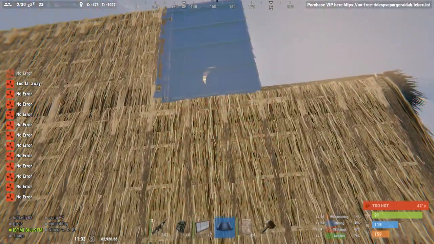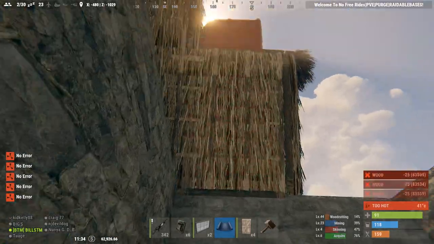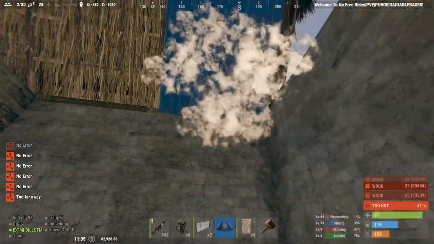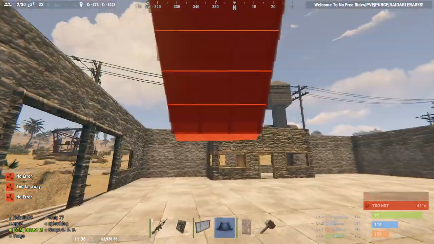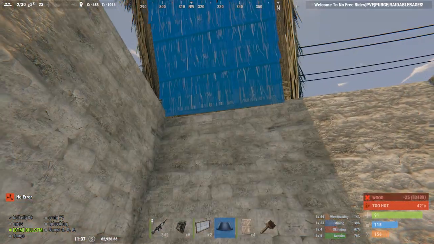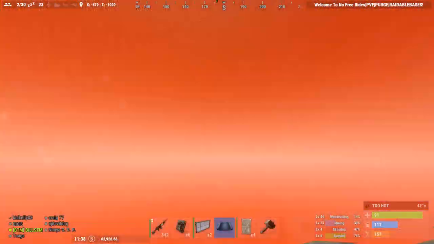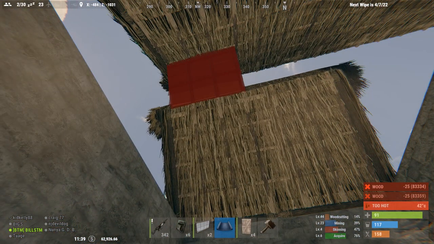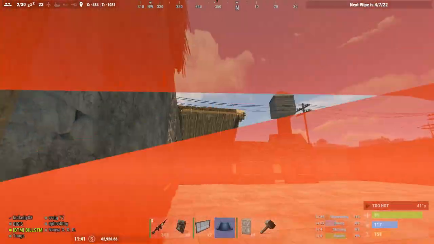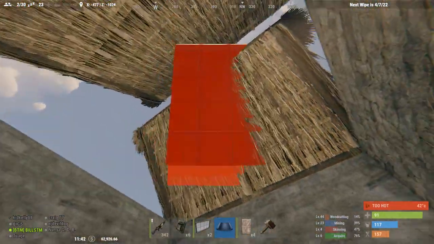Didn't like that one for some reason. Okay, so we're going to have to build a floor to get up there, of course. Floor of the whole thing. Now, this is going to end up being a little weird here. I'm going to have to figure that out when we're working on this. Oh, yeah, this is not going to be super great here. Okay. That's going to end up looking weird, but it's all we can do, I guess.